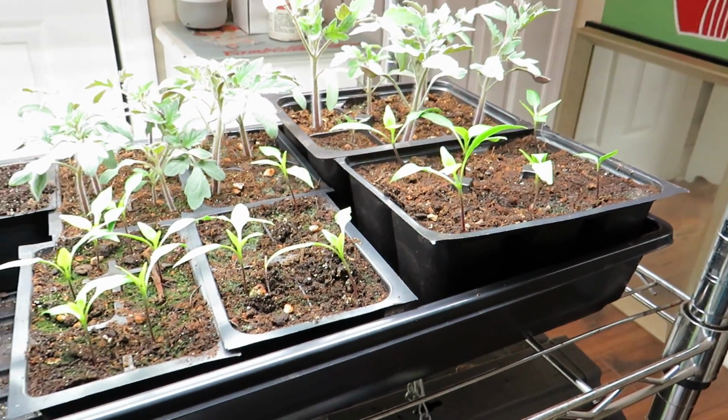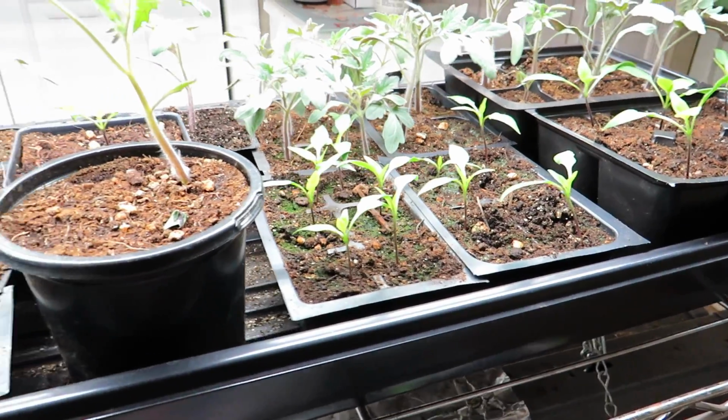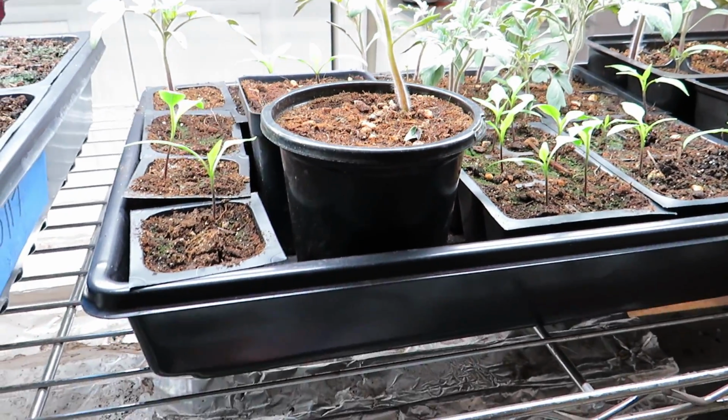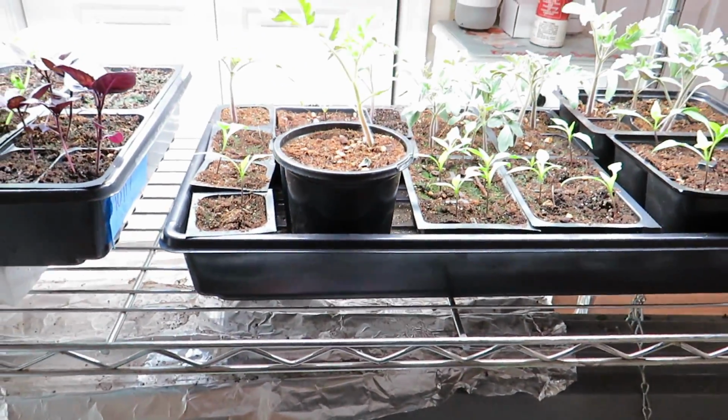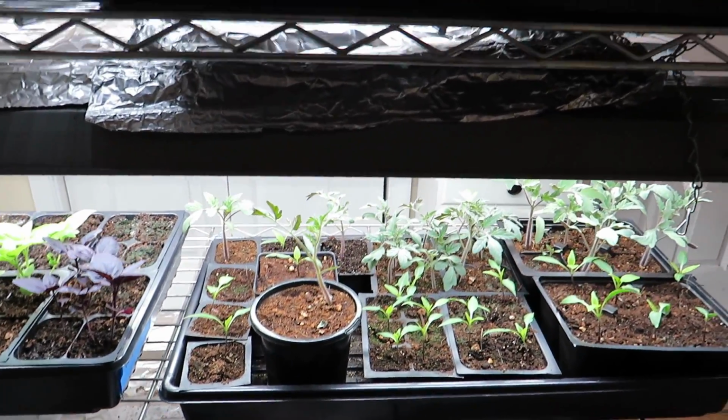You can get large containers, standard containers, anything really to just put in the seed starting mix and get plants growing. You always want them to sit in a flat because we're going to bottom water, makes things real easy.